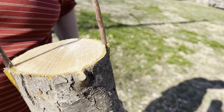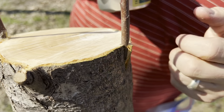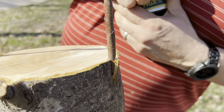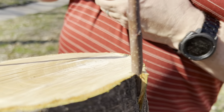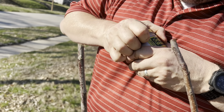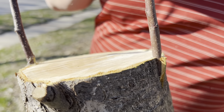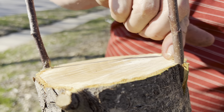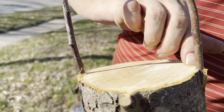So now I just need some wax to seal that guy up. Are you able to get that angle on there? Uh-huh. Cool. So if you look down right here, you can kind of see that there's cambium contact on both sides. This stuff is very tacky, so it likes to stick to the lid. All right, I love that smell too. It's like some kind of a mix, I think, of pine and... I looked it up once. Whatever it is, it's perfect for this.